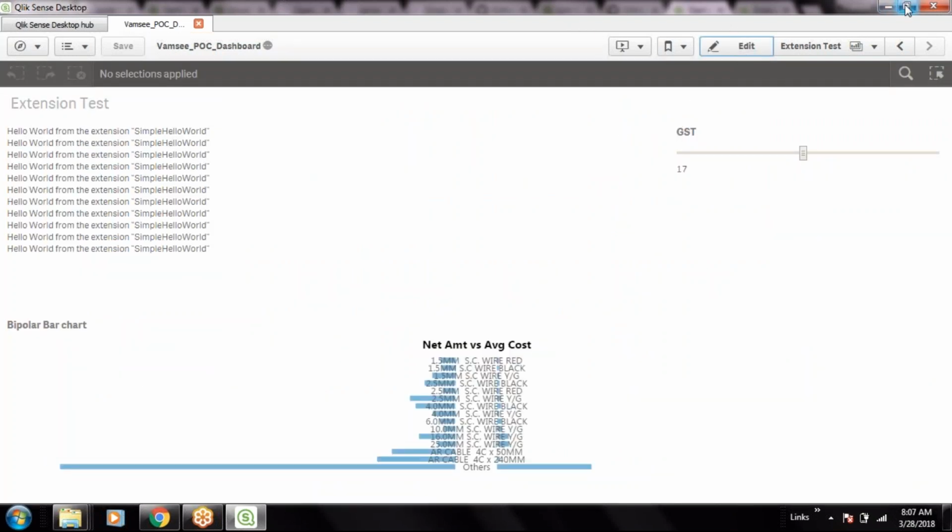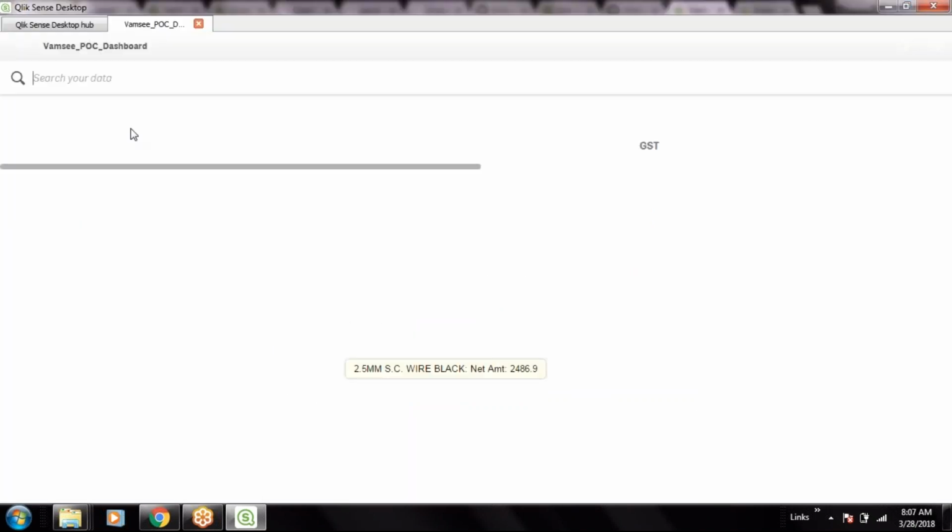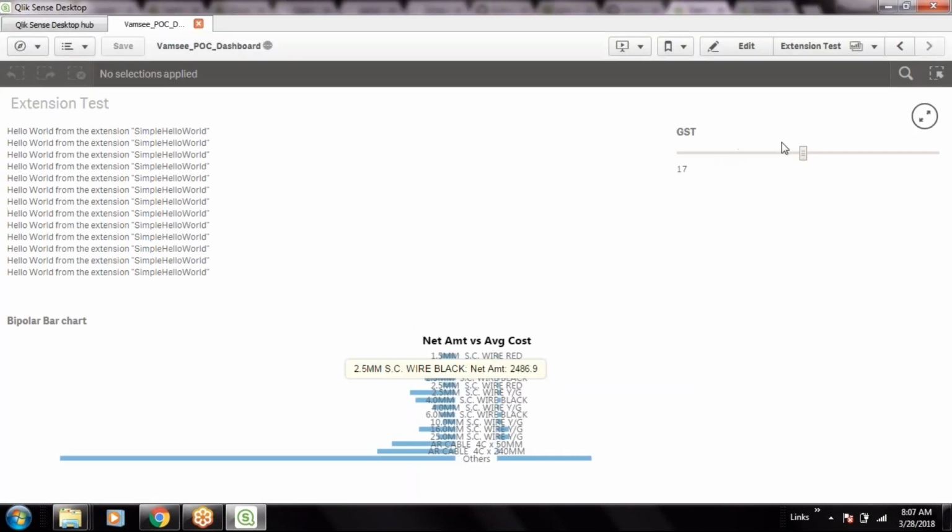Like what if I know? Yeah, because it's not a database field, it should reflect on other charts. So in order to reflect or change other charts based on this selection, we need to write the expression. In that expression, we have to consume this variable. Right. So we'll learn that about Qlik Sense visualization and Qlik Sense extension. In the last session we saw how to create a mashup.